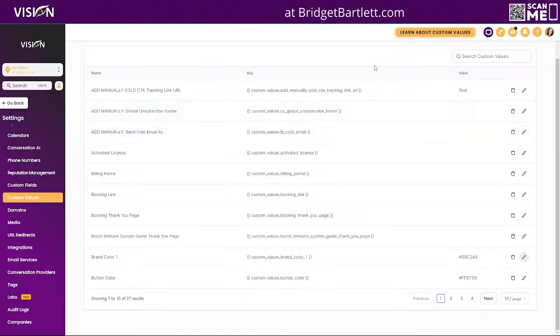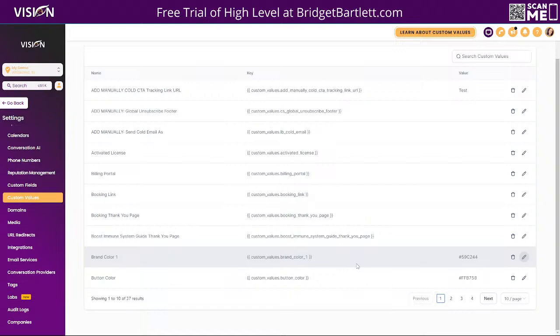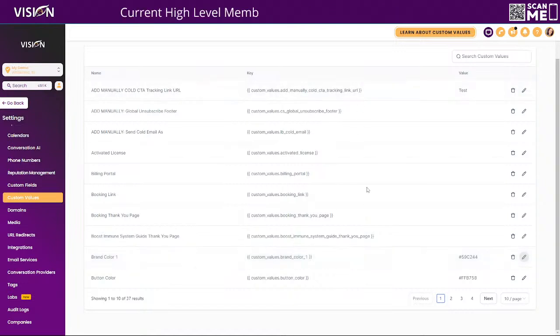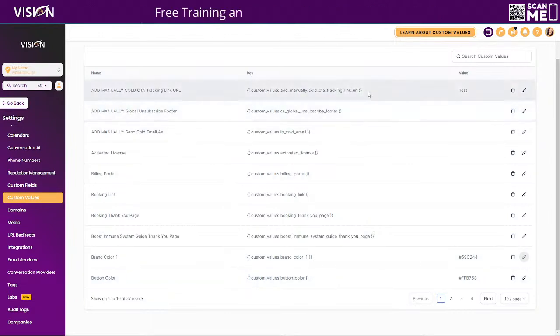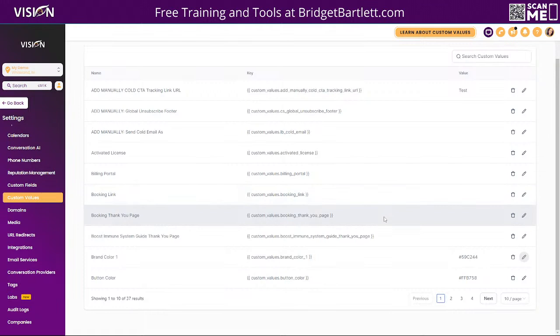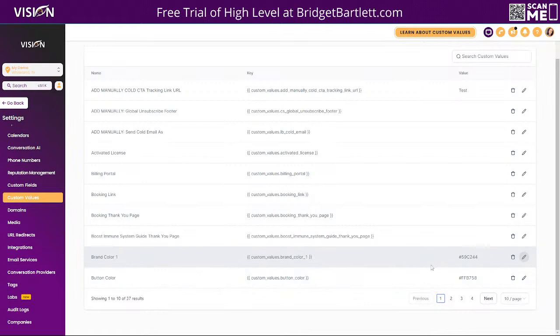Okay, so I hope your brains are exploding with all of the ideas and ways that you can use custom values. Now imagine if you're onboarding a client into your HighLevel agency, you have them fill out a form. Okay, they checked out, they've paid, right? They go to the form, and then now they're going to fill in all the details of their account, and you're going to automatically update all of the custom values based on that form. That's beautiful, right? I mean, we could do the link to a logo. We could do the link to whatever, maybe an affiliate opportunity, or even these custom values here for the colors, right?